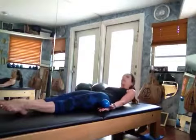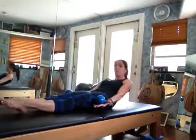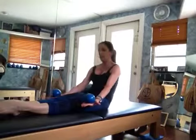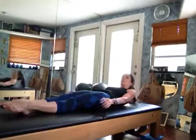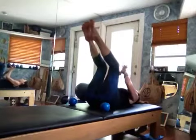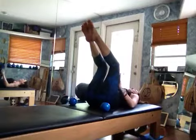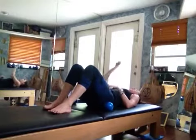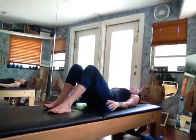Let's just do it one last time. Nod and curl. Of course, if you want to do more, you just hit pause and you do more. And then down you're going to go. All right. Let's rest those weights. Take a leg up and a leg up, okay? I'm not going to do any inversions today. Let's take your feet right back down. And if you want, you could pause here and do some rollovers, but I'm going to go straight to leg circles.